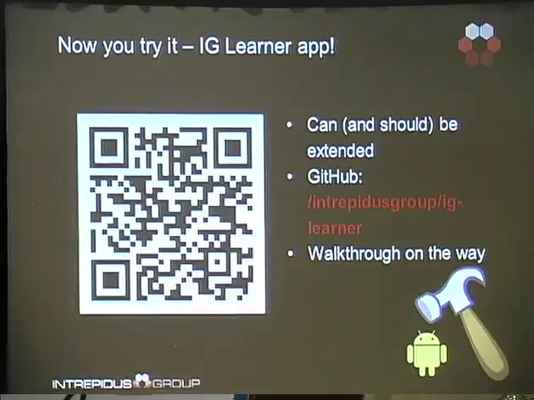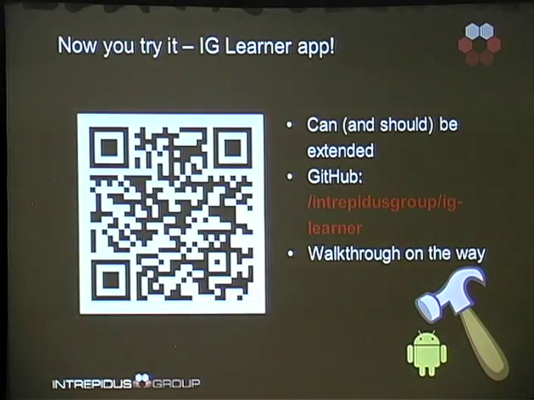And with this, I'm going to move to the IG Learner app demo. This is going to be a demo of the IG Learner app, and it's a CTF style app. CTF, for those who don't know, is a capture the flag type application. It's a bit easier than a regular CTF, but it's a lesson-based, level-based type of thing where you have a whole bunch of challenges, and you're supposed to solve those challenges.